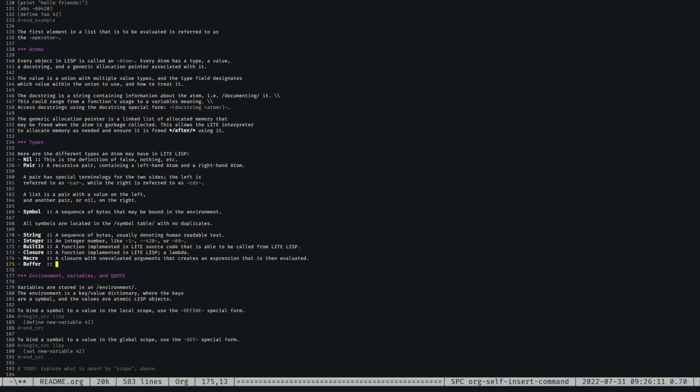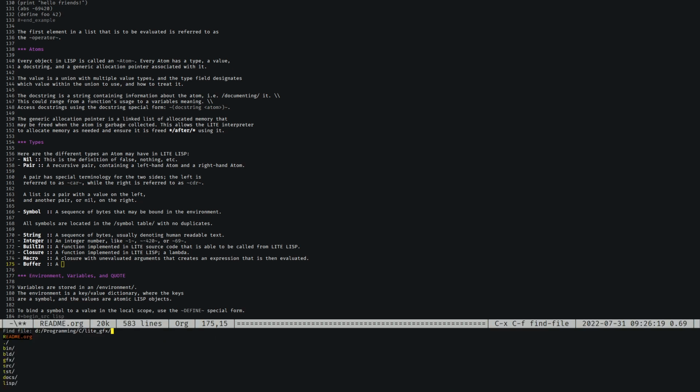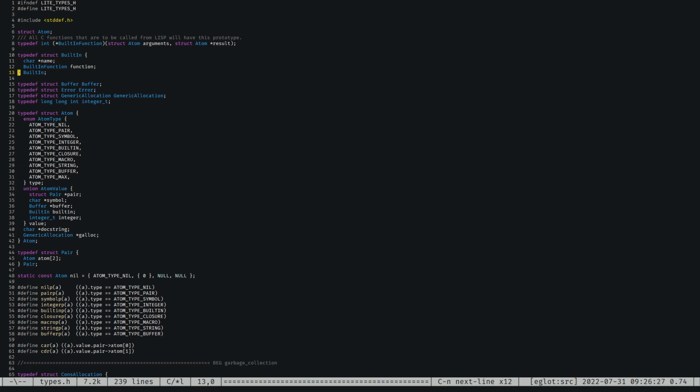So a buffer is a... I don't even know how to say this. Let's go look at what a buffer is, right? Truthfully, a buffer is just an atom with the buffer type.